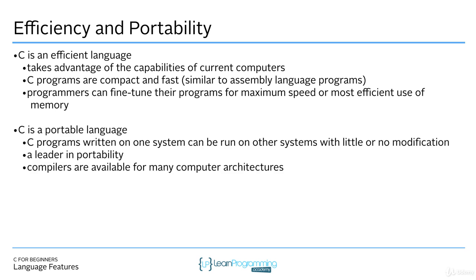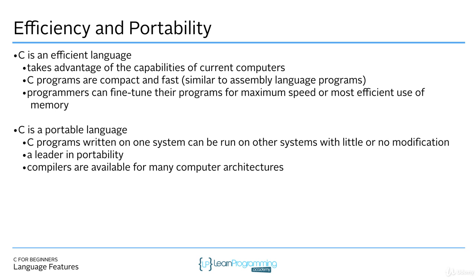And it's a portable language. I touched on this briefly in a previous lecture, but this is important because what this means is if you write a C program on one operating system, you can run it on another operating system without modifying it. One of the issues when writing code in today's world is sometimes it's not going to work unless you write it in multiple languages or modify it extensively. So for example, if you write an Android application for an Android phone, it's not going to work on an iOS phone, right? You don't have those types of issues with C. You write C and it will work on all sorts of different hardware and operating systems.